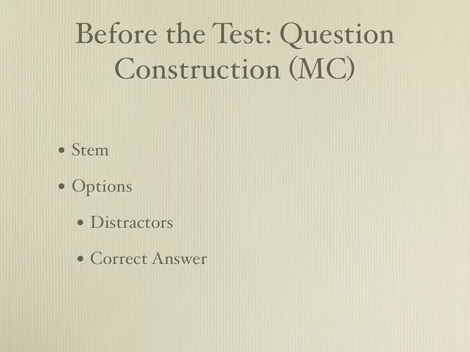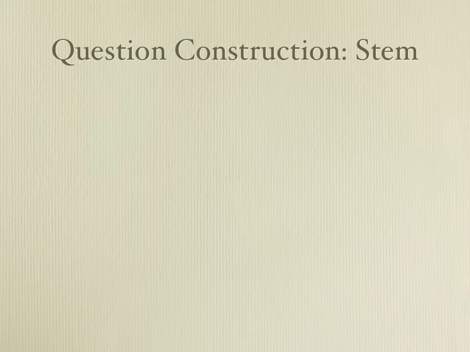So questions are composed of a stem, which asks the question or presents the problem, and the options, which include the distractors, which are not the correct answer, as well as the correct answer. So it's best to compose the stem as a question. That is the preferred way. If that doesn't work, you may compose the question so that it asks the option or uses the completion option for that stem.